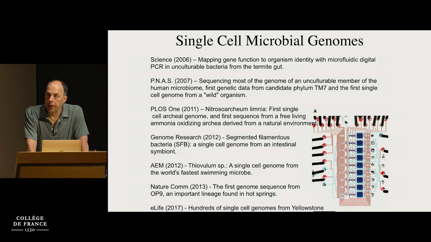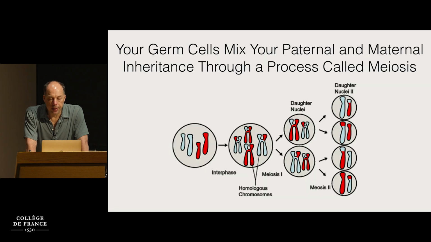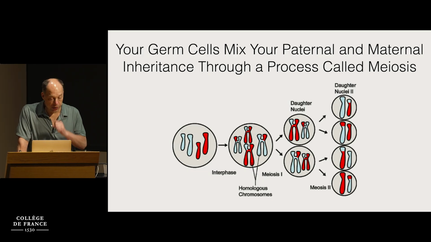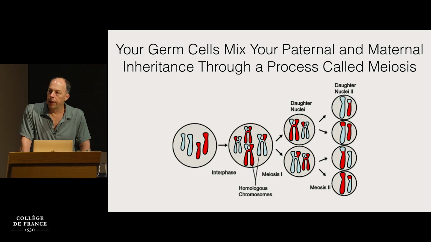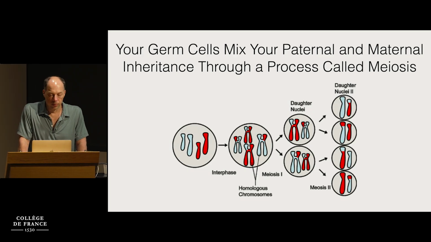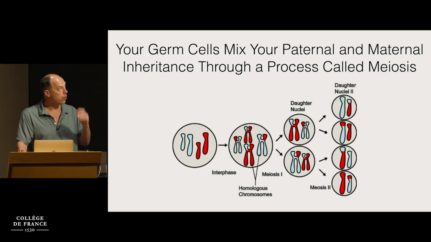What I do want to talk about now is humans, and let's start with human reproduction. How are we different from our parents in our genetic inheritance? We don't just pass on what we got. Of course, we have a partner, which is half of it, but even our own contribution. So there's a process called meiosis, which mixes together your own paternal and maternal inheritances. And it kind of goes like this.